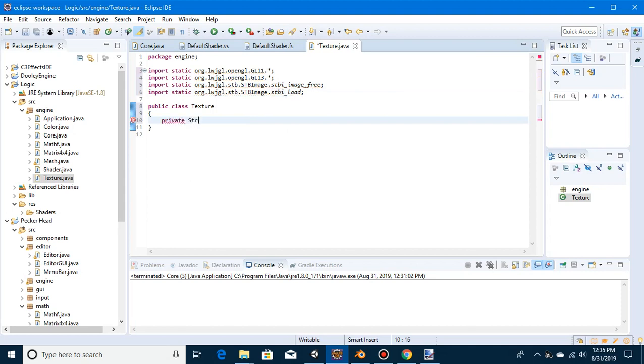So we're going to do private String name equals, I'll just leave it empty because we'll set it with the constructor. Then we need a private int ID, which points us to the texture that has been processed. And we need the width of the texture, and we need the height of the texture.